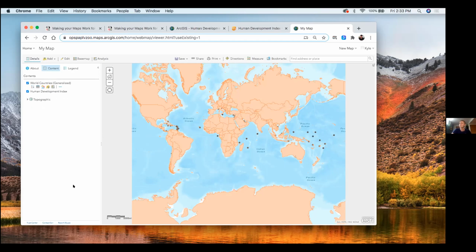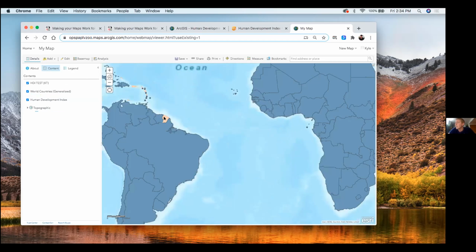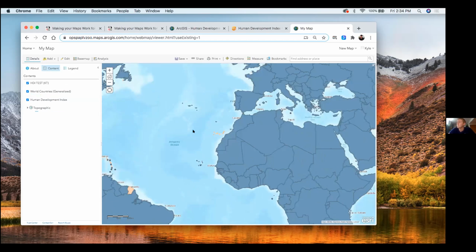All right, so it looks like it's finishing up. It goes away for a minute, comes back, and now we've got these blue layers. You'll notice a couple things don't show up. Greenland doesn't show up because Greenland is not a country. It's part of a country. Antarctica also doesn't show up. Another one that will probably not show up for you is French Guiana because it's part of France, Puerto Rico because it's part of the United States, and the Canaries that are part of Spain. So it's just how it works.